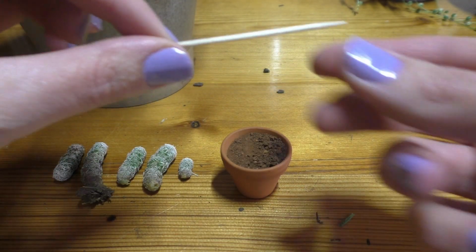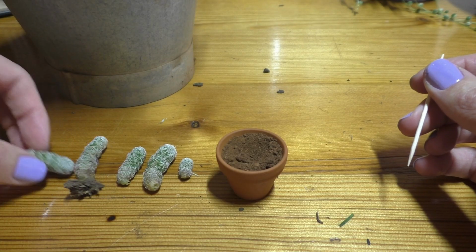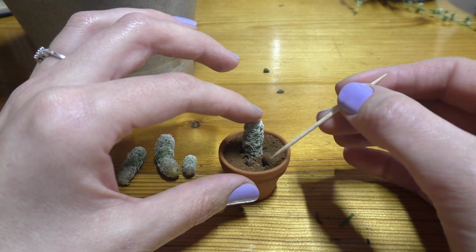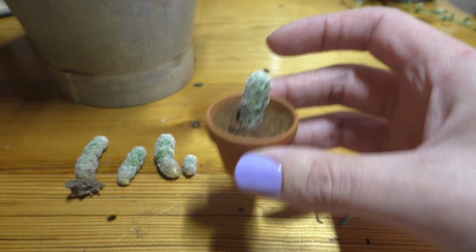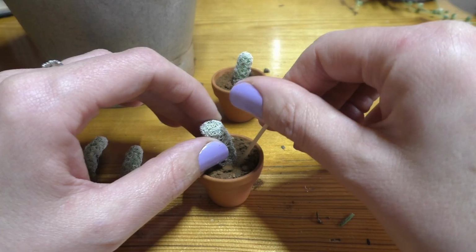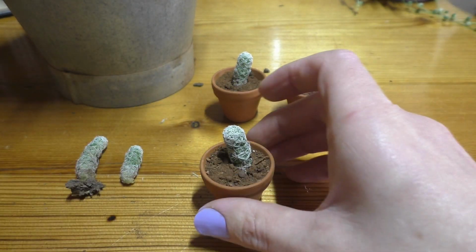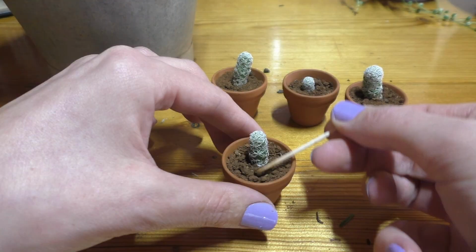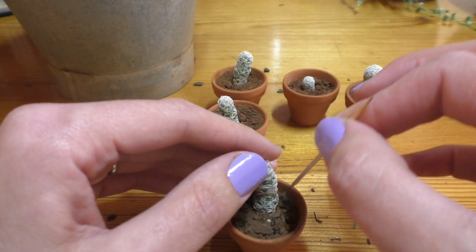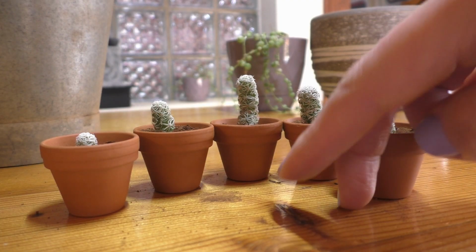Oh my gosh. I'm using a toothpick for this. This is so cute. Come here, little guy. This is bottom. How cute is that? Last one. Oh my gosh, they're so cute.